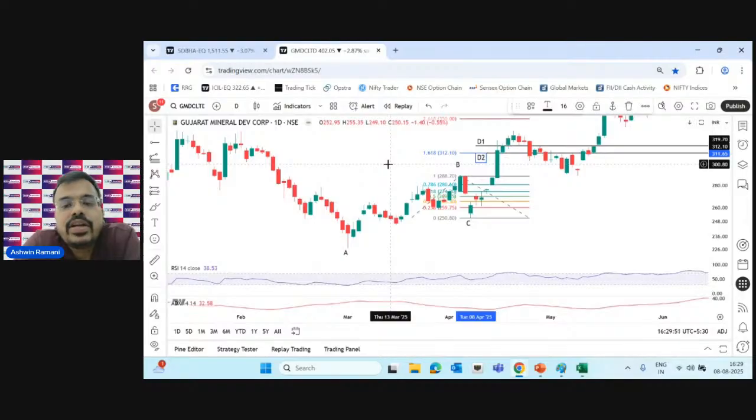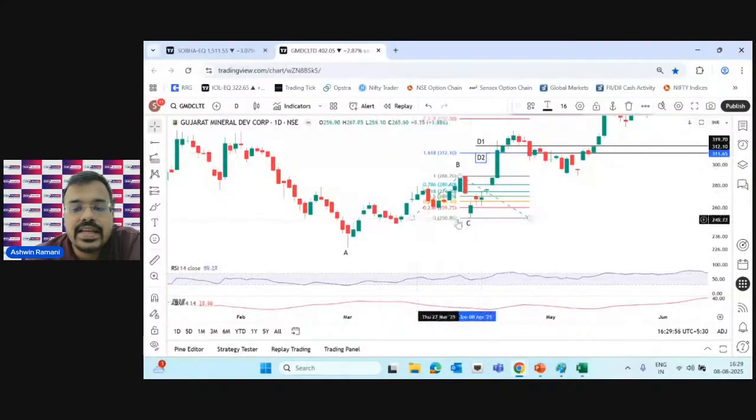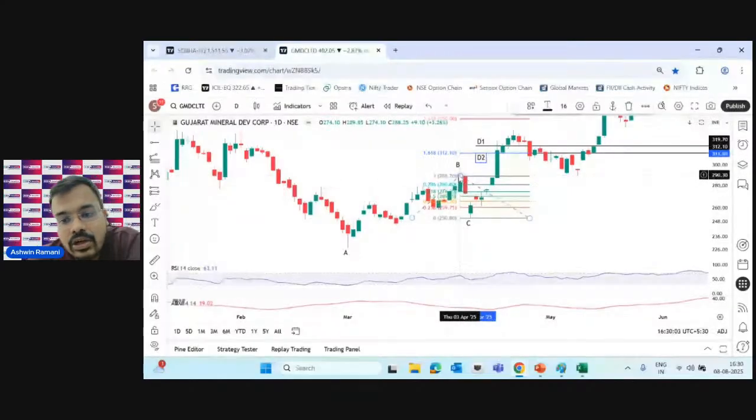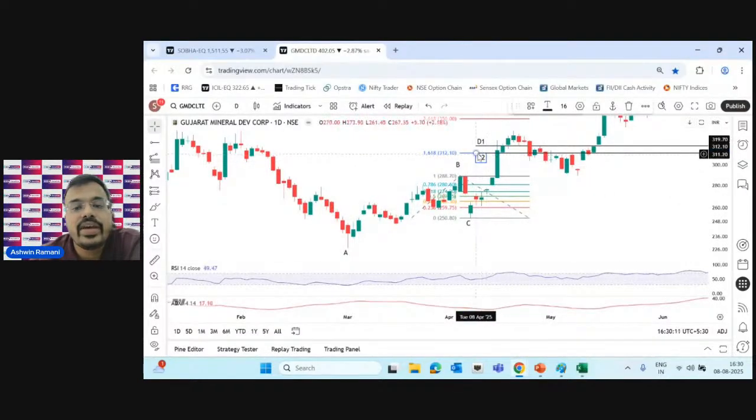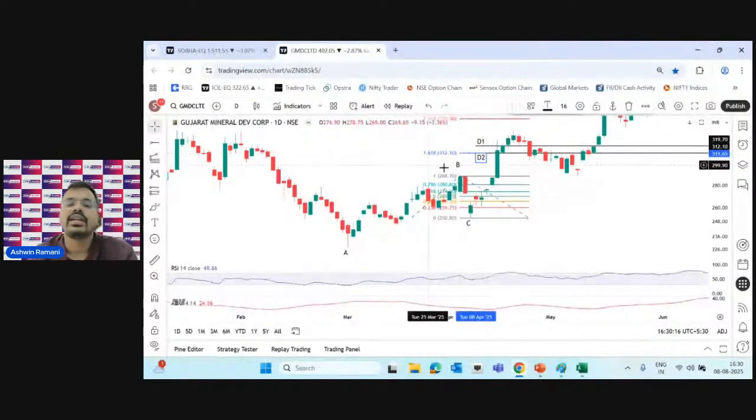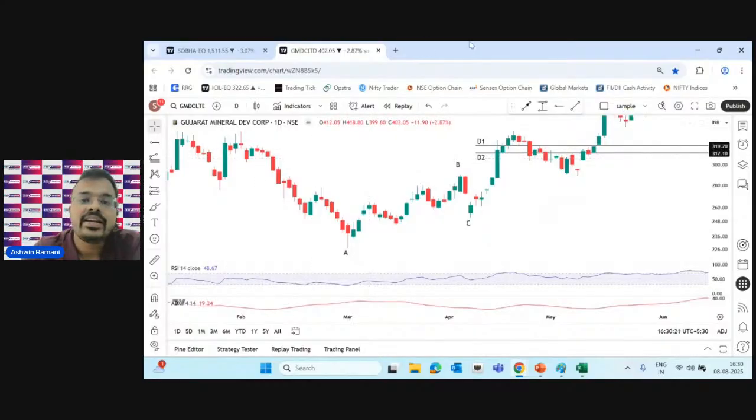Understood, guys, what I did? Fibonacci extension. So for Fibonacci extension, you have to go to your tools. You have to start with C. So I go slightly towards my left. I start with C, I go to B, and then I again drop back to C, and I go slightly to my right, and I will get some Fibonacci extension levels on the upside. And what I have to do is I have to find where 1.618 is, and I have to mark a horizontal line here, and I have to remove this. So are you getting D1 and D2?